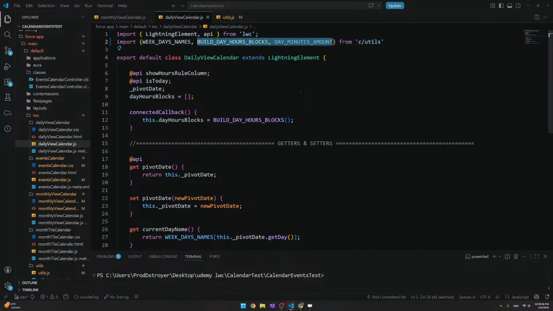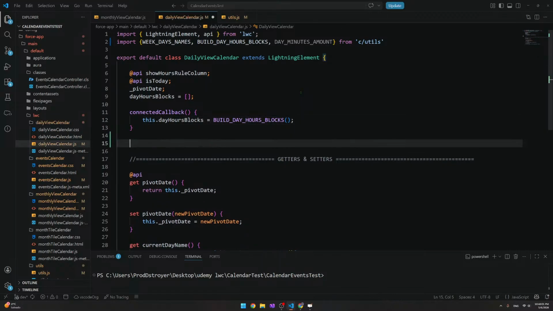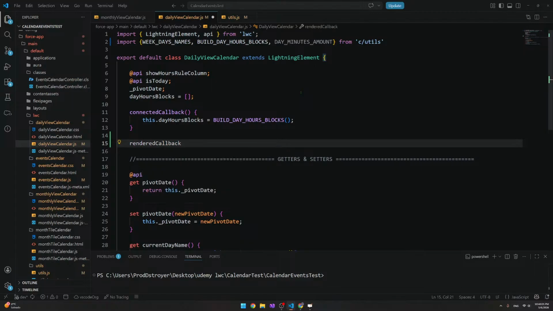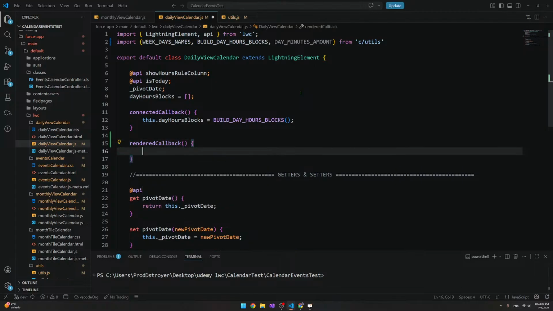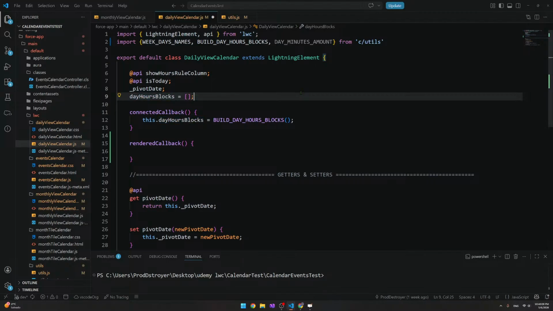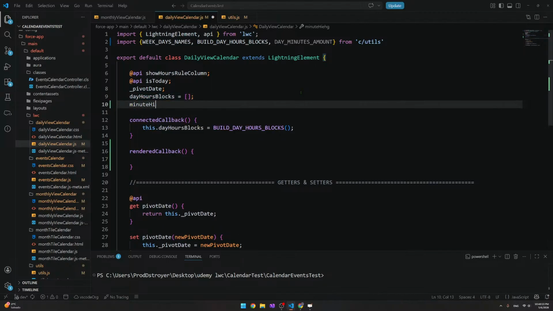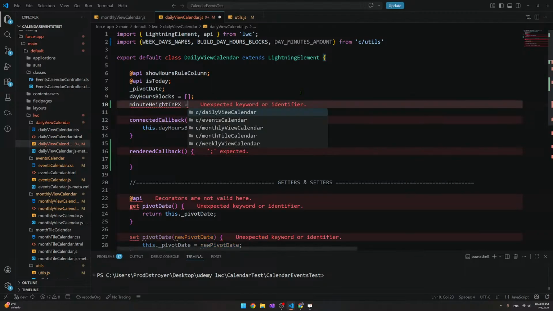And that is going to be a constant that is going to be really useful in the rendered callback, because the rendered callback is going to help me to calculate the minute height in pixels.